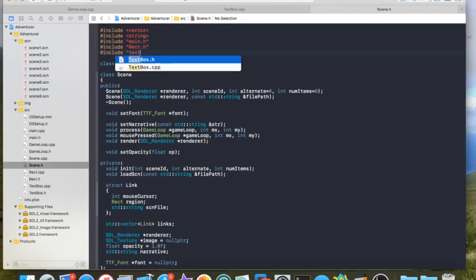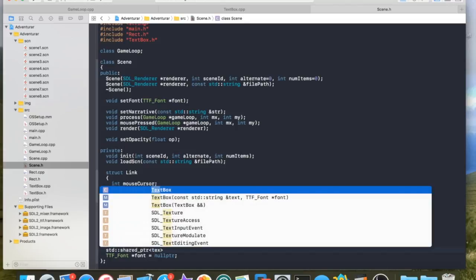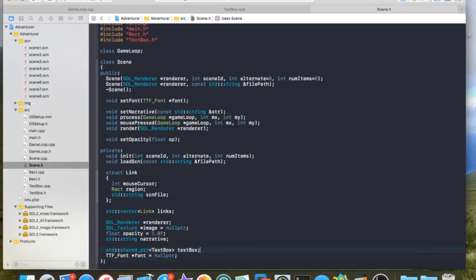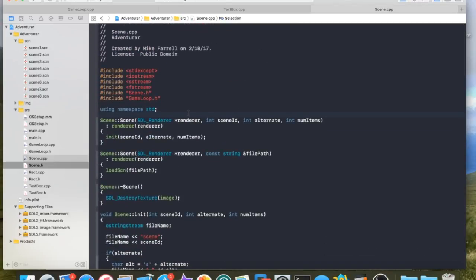include text box. I'm going to go ahead and implement this using a shared pointer. Text box. I don't set those to null pointer because the constructor automatically by default sets the smart pointers as null pointers.